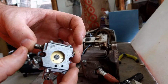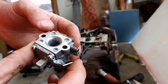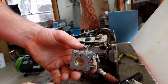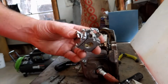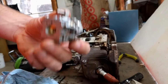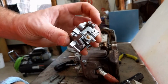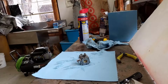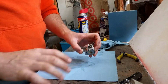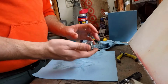And before I do any of that, you can see there's still just gunk on here, old sawdust. All that needs to be completely taken out before you start getting into it, because if any of that gets back into the carburetor, you're going to clog up those jets, and you'll have to do this whole process again. So I'm going to get this really, really clean before I start taking it apart, and I'm just going to do that with some brake cleaner. When you're working with the carburetor, it's important to keep your workstation clean, because if any of the contaminants from your bench get back into them, you've got that same problem.